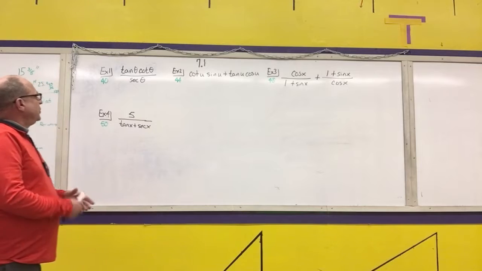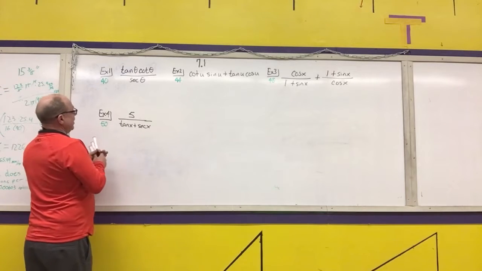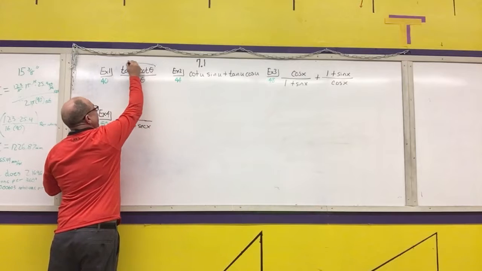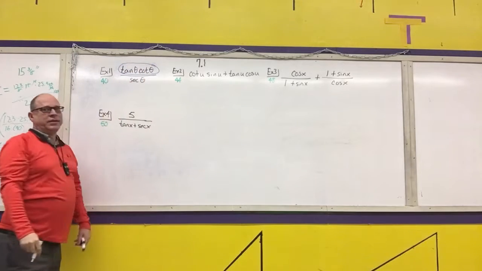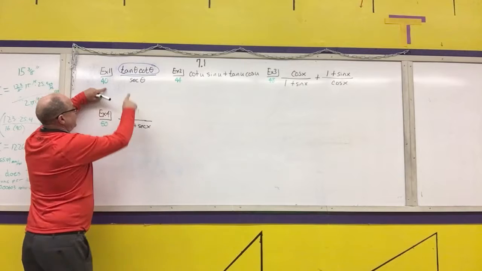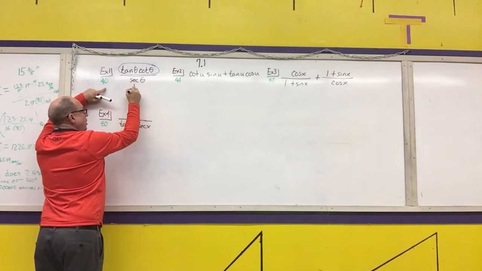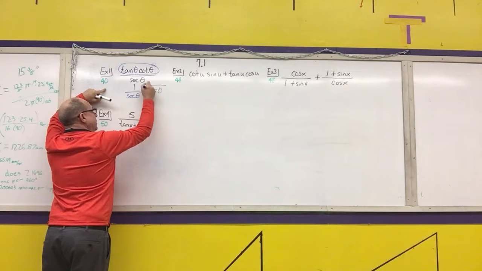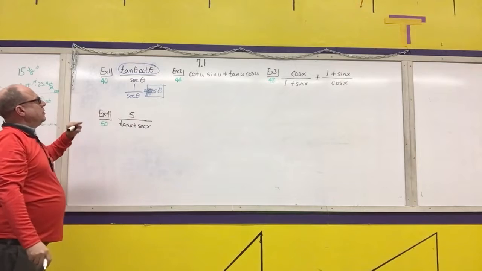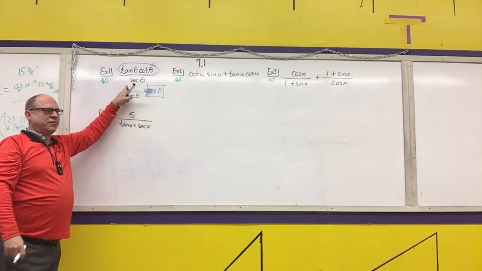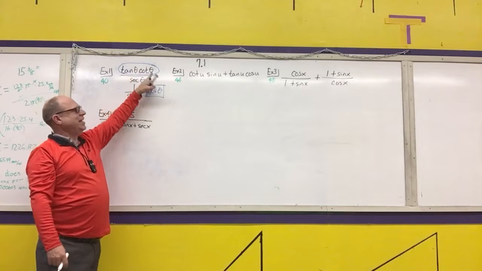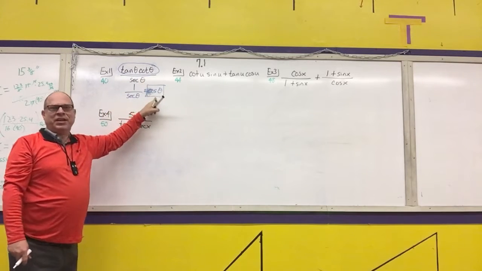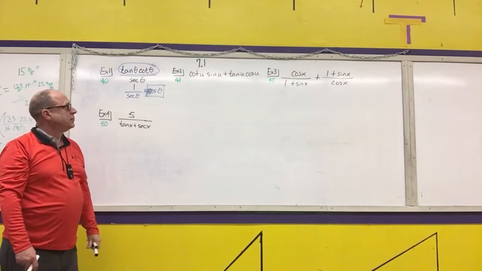So again, I'm going to look at these problems, and I'm going to immediately recognize on the first one that a number times its reciprocal is always 1. So my first step is tangent times cotangent is 1 over secant. Well, I know what 1 over secant is. That is cosine of theta. So if you get a final answer that says tangent times cotangent over secant, that means you're going to have to plug theta into 3 different things. Well, you could just plug it in once into the cosine function.